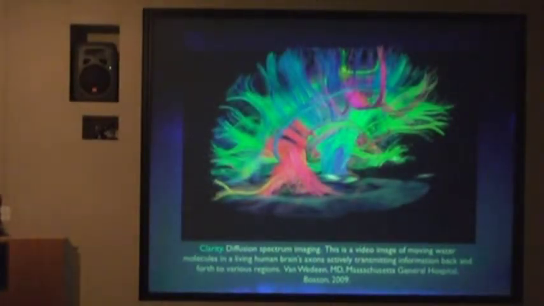This is a still from another video, and John, if you're familiar with John Maeda, I believe that this captures Maeda's ideal of simplicity, despite the fact that this is really quite complex information. It is very comprehensible because of the way he has used color in this. So it is, as you can see, an image of what's going on here. Are the water molecules in a living brain are moving through the axons, the nerve fibers, and the information is then being mapped by the special machine that does diffusion spectrum imaging, and it's a local product.